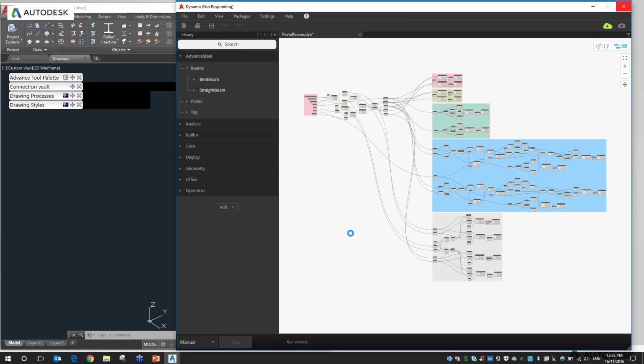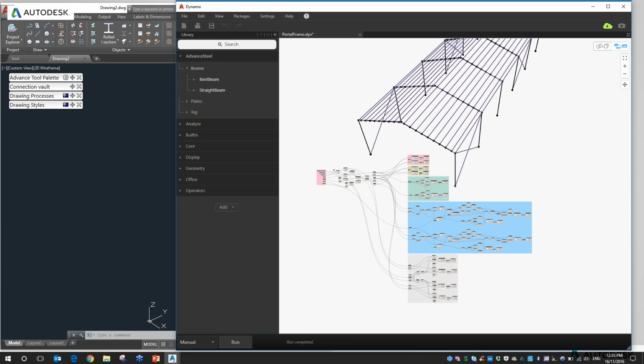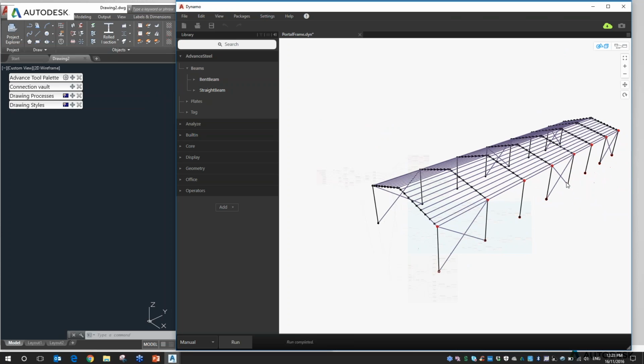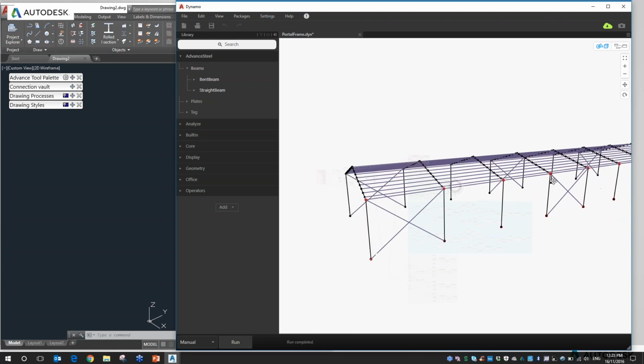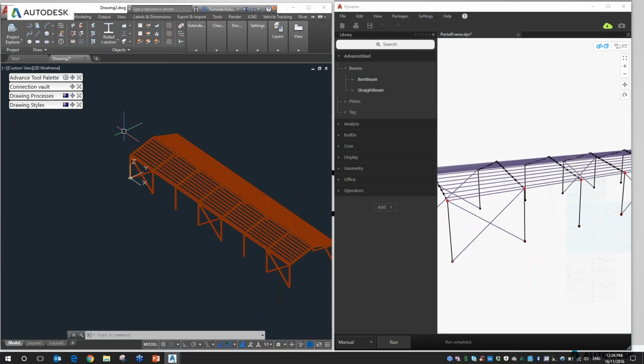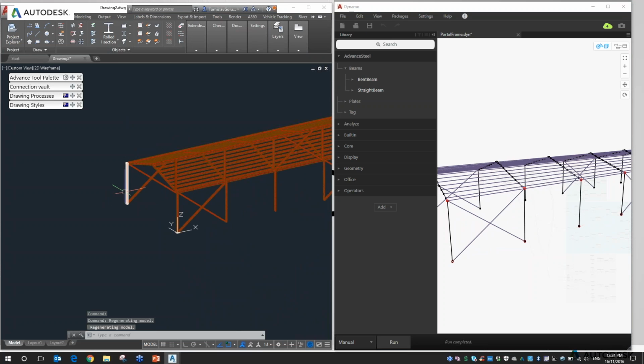Okay, so both Dynamo and Advanced Steel will go through the motions of whatever these code blocks are. You can see here that we can group them as well. And then once you pick up a group, you can start moving it around and making it pretty. Within the groups, you can also have it do some automation in regards to cleaning up, things like that. So this is that same script, and you can see it's fairly complex in regards to doing things like a portal frame. If I just bring this back down, you can see in Advanced Steel we have that model in there with the beams assigned to it.